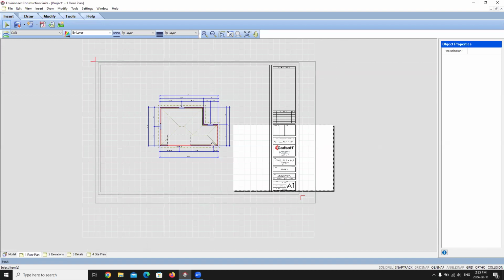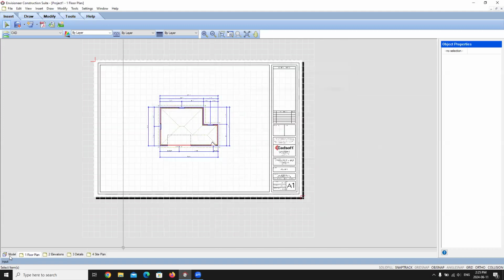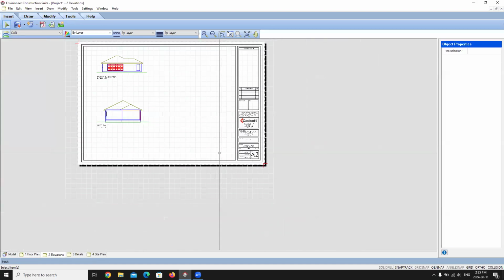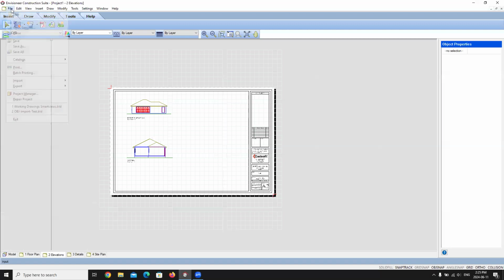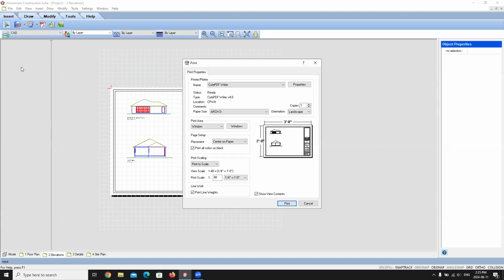And we're going to go from here to here. We're going to say this is going to be print to scale. And I'm not going to worry about the other two. I'll leave those two out. And then we're just going to simply say okay. So now when we go in and we do that same file print option, if I'm on elevations, I go file, print, it's going to remember all those settings that I had defined.